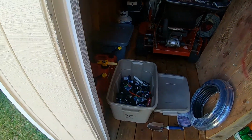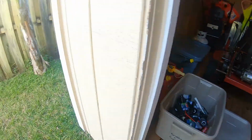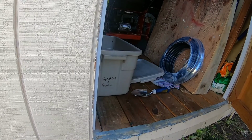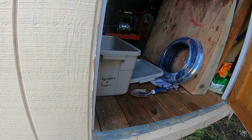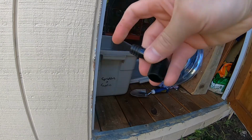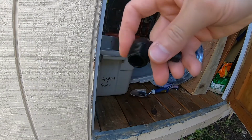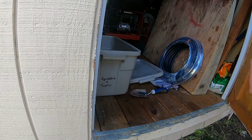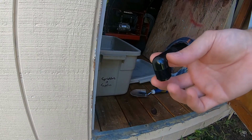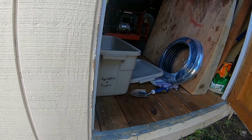So I'm going to use one of these. Let me put the camera down. One of these little elbows here. So this piece goes into the funny pipe, this piece will screw into the T that's buried in the ground. And that'll allow me to set the depth to anything I want. So I'm going to dig a bit of a trench and then we'll resume.